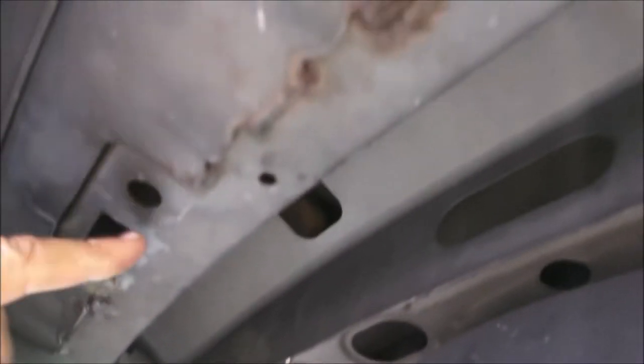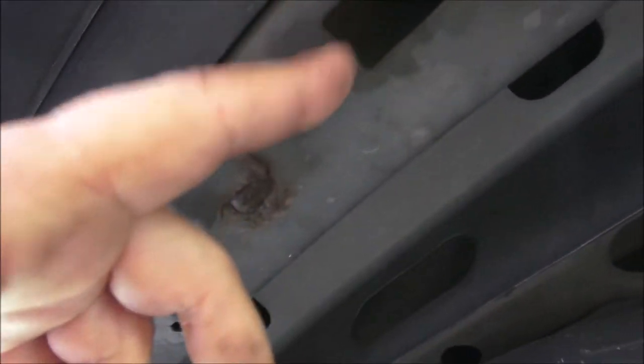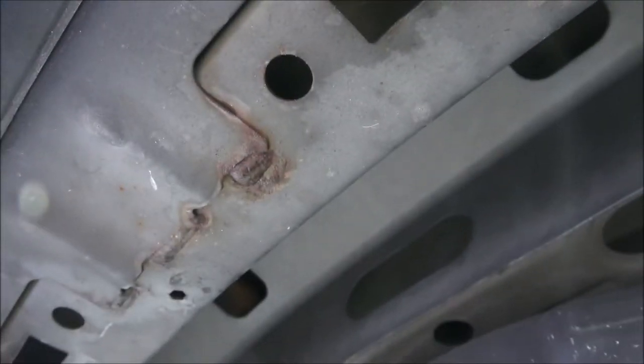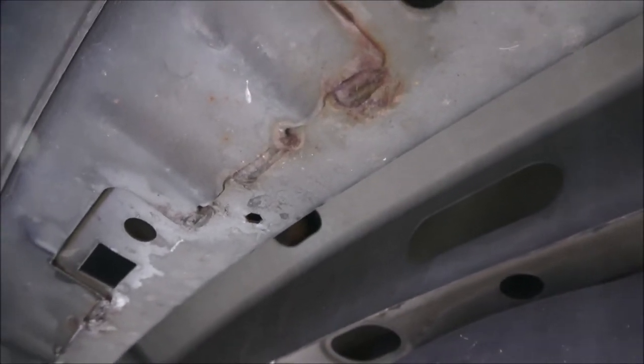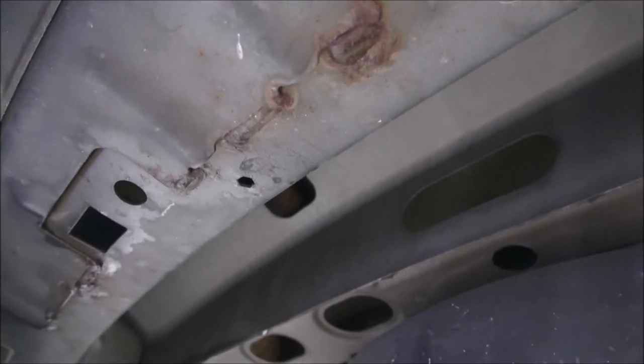This is where those holes I told you about are — where you're going to have to put your nuts and your spacers down in. Let me get my wrenches and stuff up on top there. I'll grab that and the hitch and I'll bring it down here and we'll get started. If you're going to use the exhaust to support your hitch, don't take it off of its mounts — you can set it up there and support it, it's not a big deal.